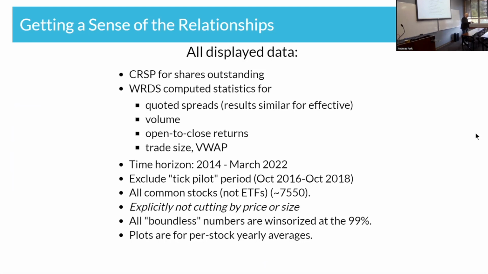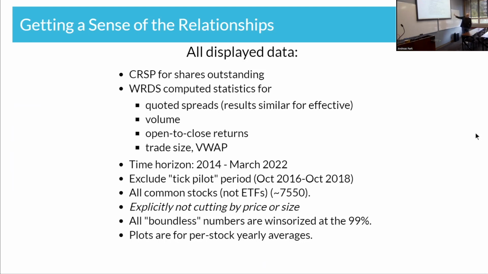I'm not sure if you know it. It's a little thing where the SEC had this grandiose idea that if you increase the tick sizes, somehow this will make markets better. In December, they go the other way. They say, no, we have to decrease tick sizes because then markets get much better. Whatever. Here, this would just distort the results, so we exclude that entirely. We look at all common stocks, so no ETFs, because ETF liquidity is actually not given by bid-ask spreads. That means about 7,500 securities.